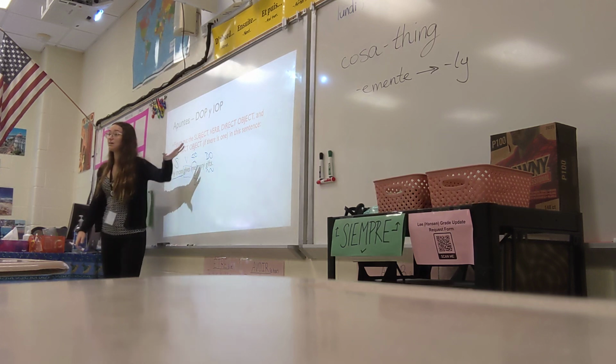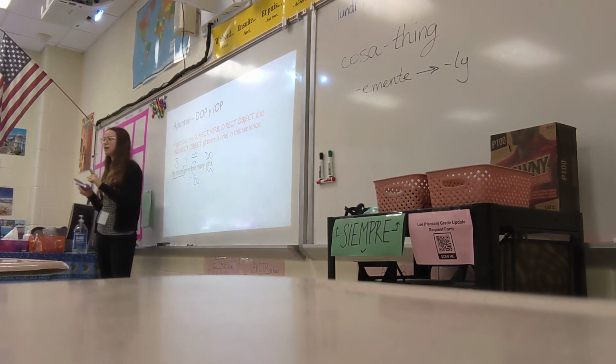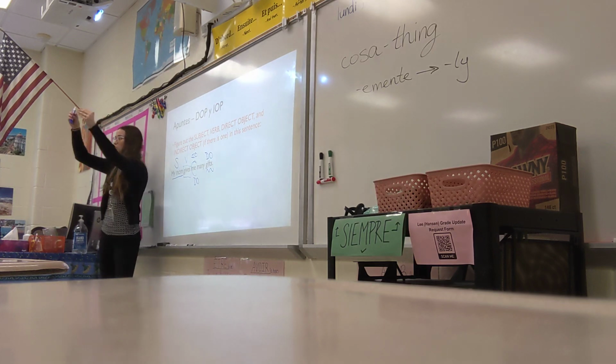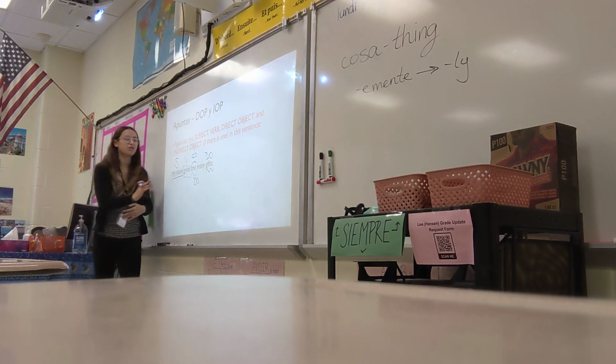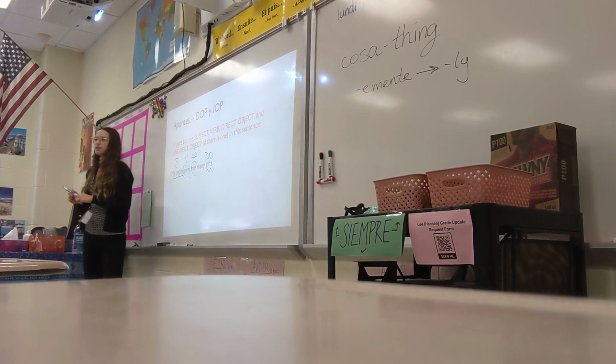So if you accidentally get it backwards, it'll make sense when you ask yourself, okay, the indirect object receives the direct object. Gifts cannot receive me. So that must be backwards. It has to be me receiving gifts. So that's how you can double check that you have it the right way around. It will not be logical if you get it flipped.